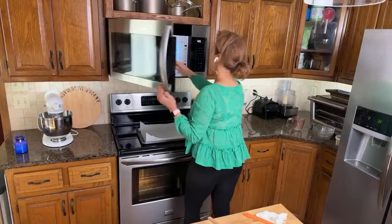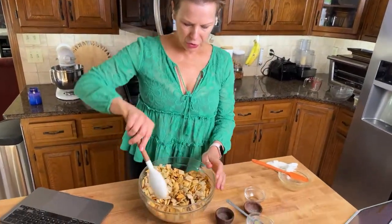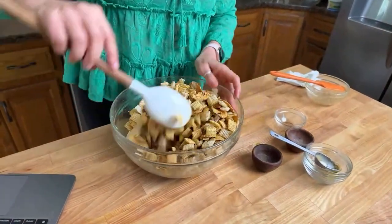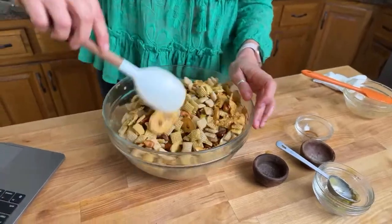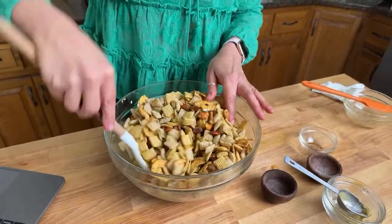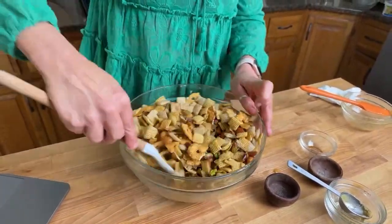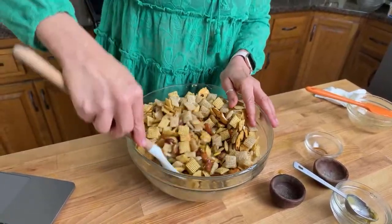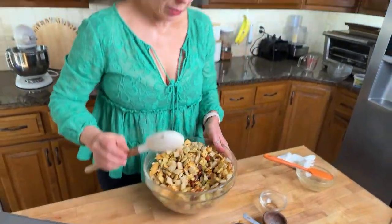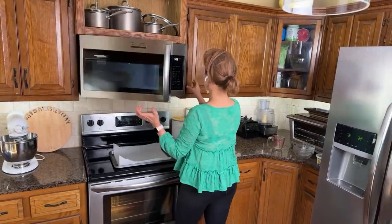Okay, it's been like a minute and a half, so I'm gonna go ahead and take it out, and we're gonna just give it a stir. Now, it immediately feels softer to the spoon. I can just tell that the Rice Chex and the corn Chex are getting softer, which is okay. It's nothing to be worried about. This is just very normal. Okay, I'm gonna put that back in the microwave. Just hit start.